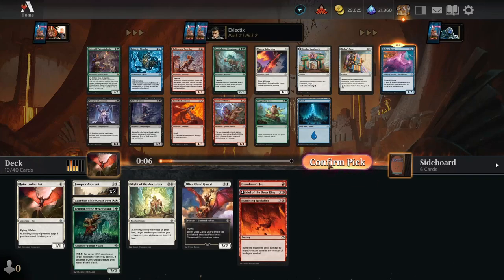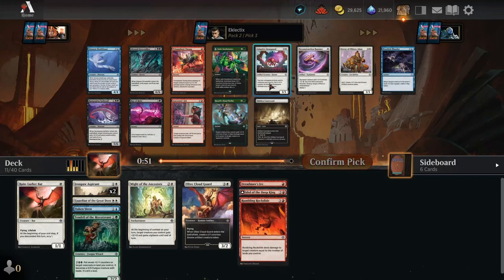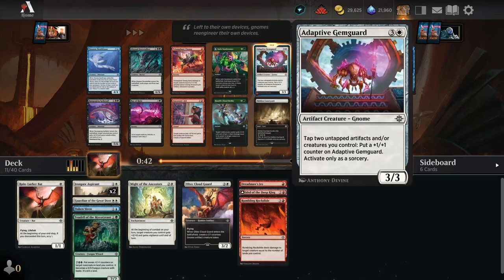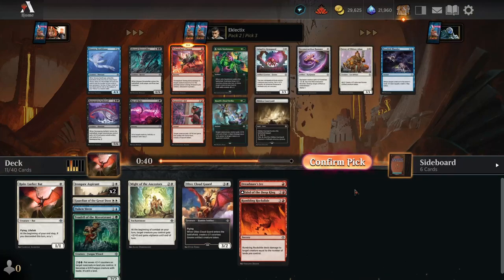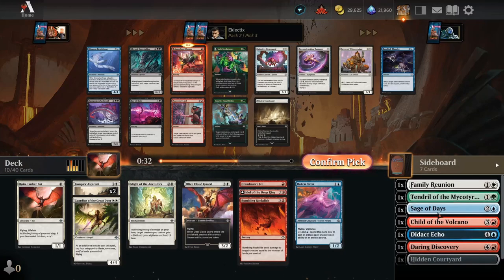Yeah, I think I'm gonna go and see if we can go blue. Alright. White with this or Triumphant Chomp. I'll take Triumphant Chomp. We didn't take green. There's Watley's final strike. That might have been a bad choice.